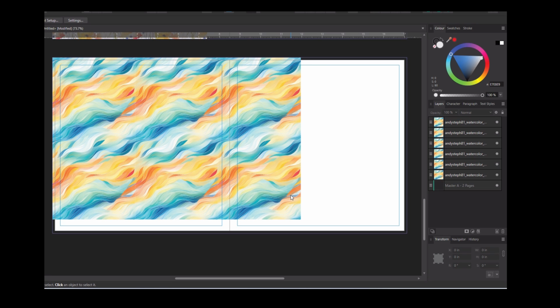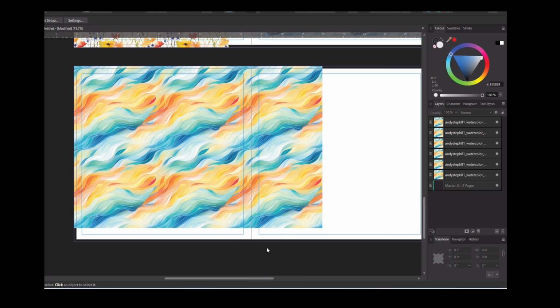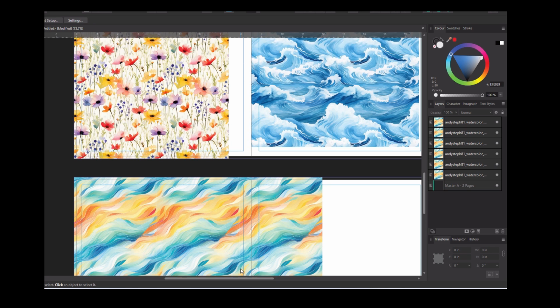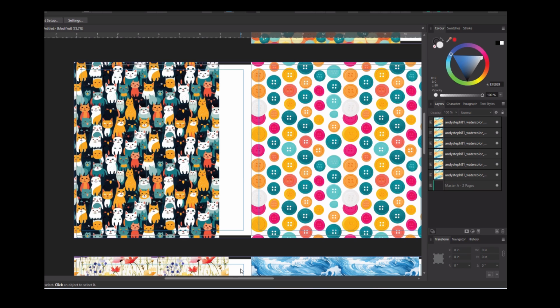If you use prompts like flowers or waves, clouds, things that are pretty random in nature, then you can create some really good patterns rather than creating nightmare cats.